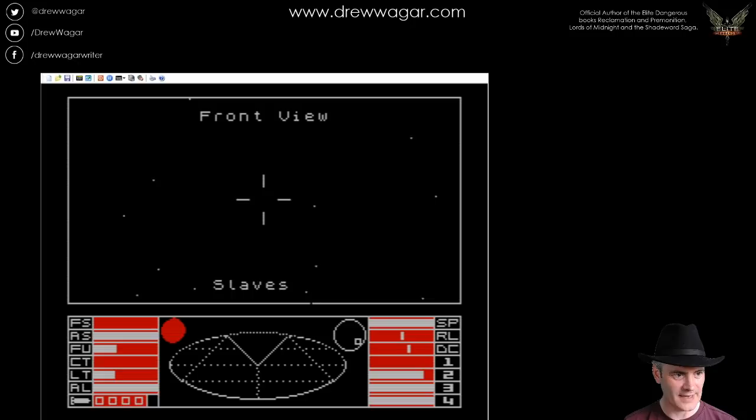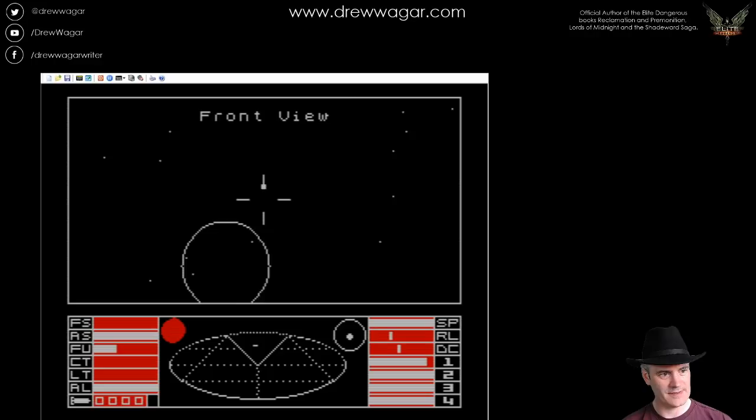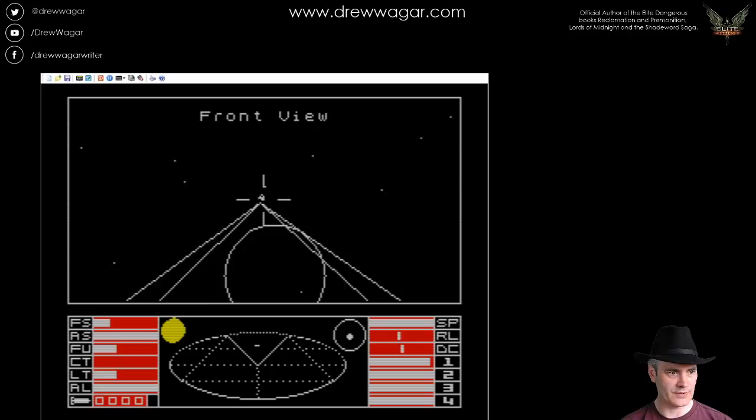Our slaves and slaves. There we go. He was a bad boy too. The RNG made him a bad boy. Get that. That is probably an asteroid. Yep, there's another one. Asteroids, you do get a kill for, but they're not really worth much. Half a credit, as you can see, because there's no combat value in taking them down because they don't maneuver.